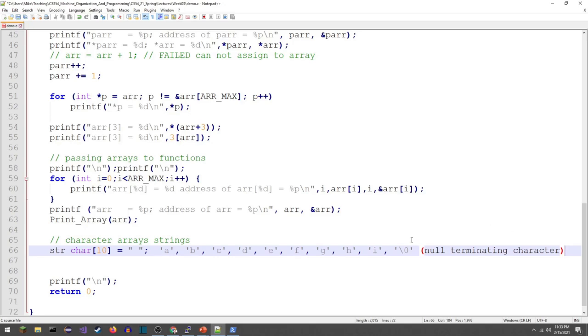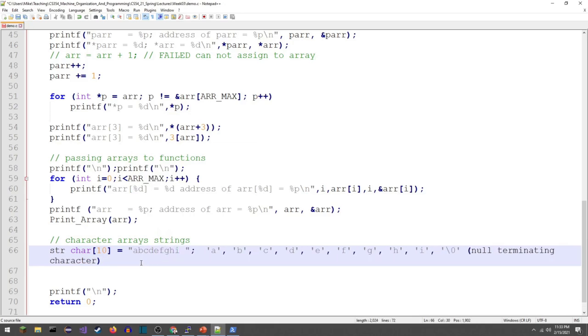And there are just tons of built-in string functions that are techniques to work with strings that rely on the fact that all strings are going to end with a 0. Now, not the ASCII value 0, the actual number 0. Remember I told you you could use characters to do math with limited numbers of bits if you had a memory starved system. So at the end of this string there's going to be one more character, the null terminating character. This needs to be a comment. There we go. So that's what this is going to look like.